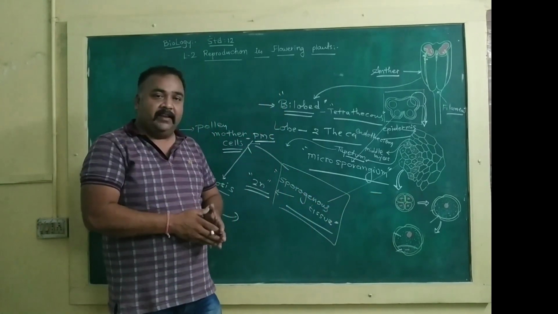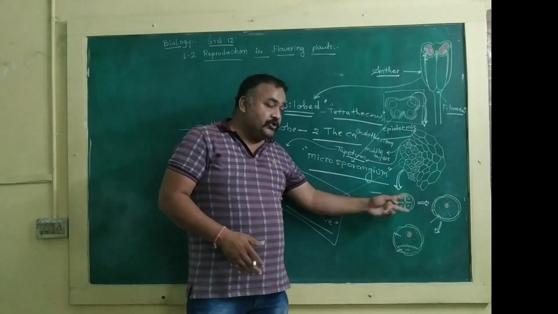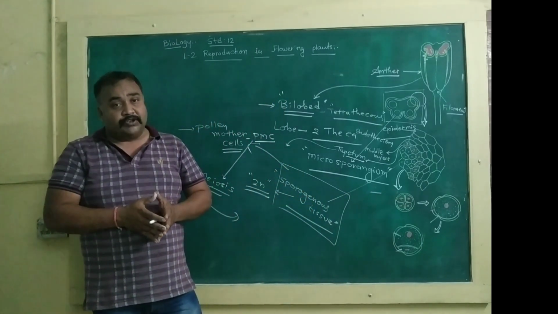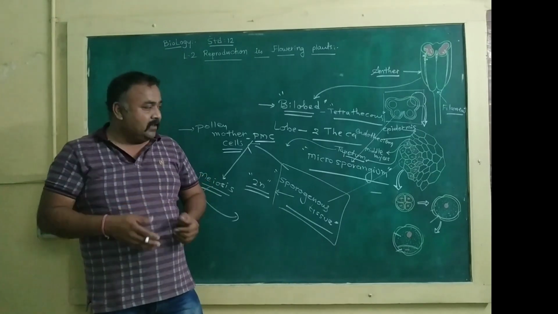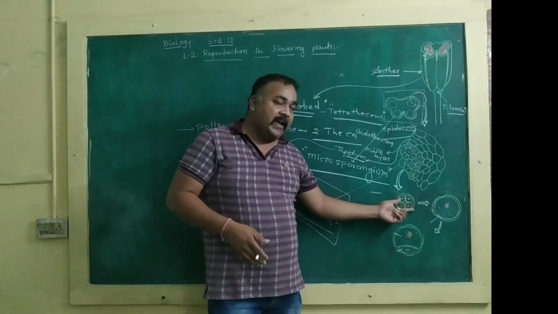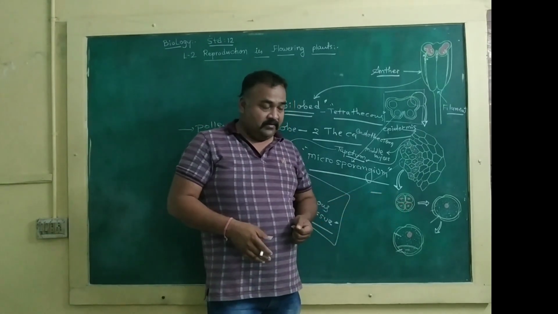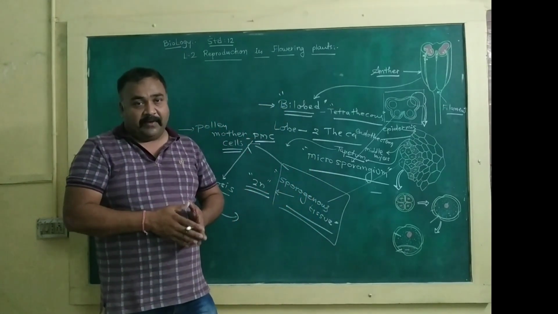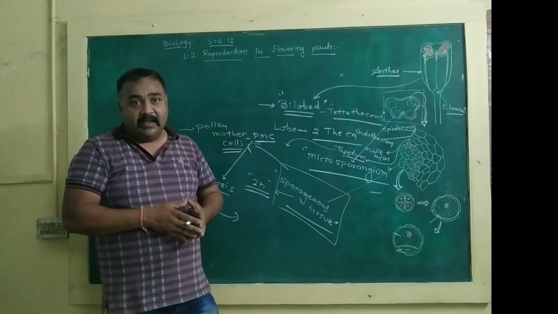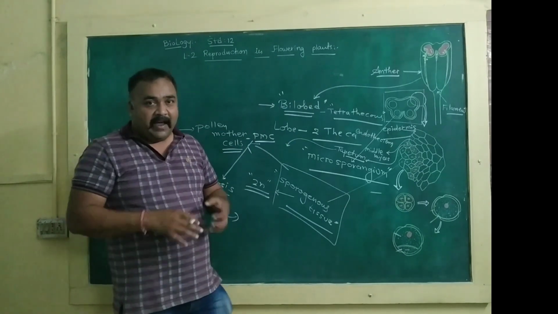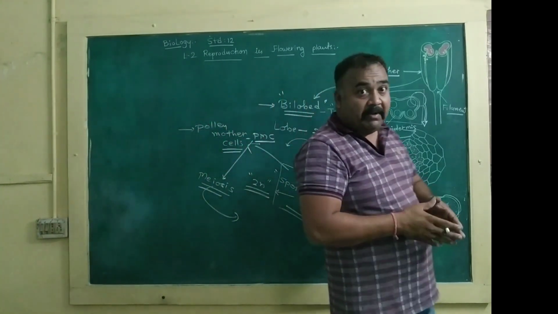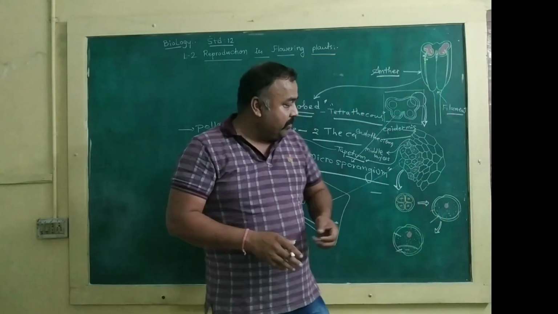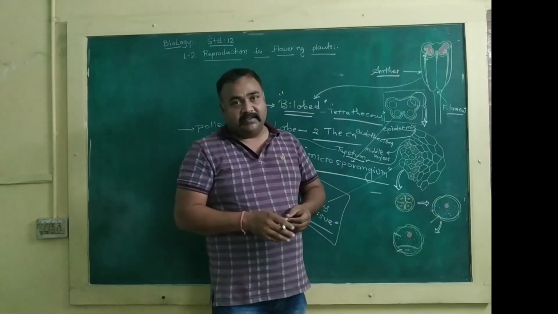But initially, when they are not mature, all 4 pollen grains or microspores remain attached to each other, and that is known as pollen tetrad. But after attaining maturity, after dehiscence of anther, they become dried up and liberated, they become free, they become round, and now they are known as pollen grains.